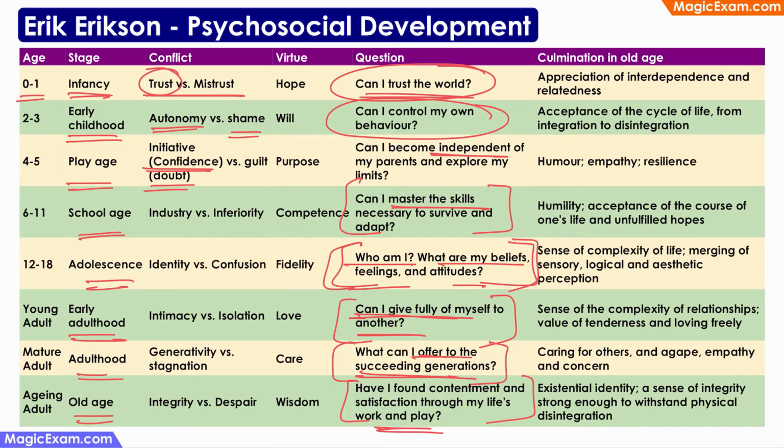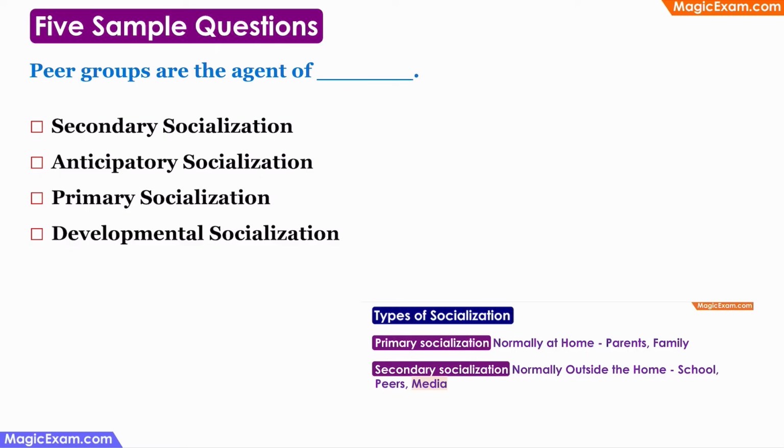So these are the 8 stages of psychosocial development that Erik Erikson says that almost every person will go through. As I mentioned, don't worry too much about this theory. You can pause the video here and go through the table, read through each of these. It is a fairly simple theory, but you won't see too many questions going into the depth of this. Next, let us solve a few questions from previous question papers on the topic of socialization.